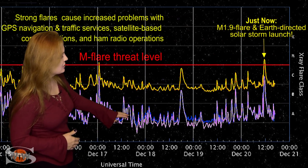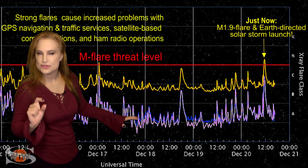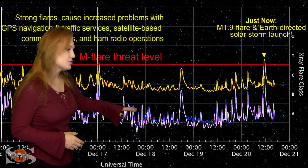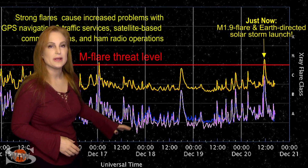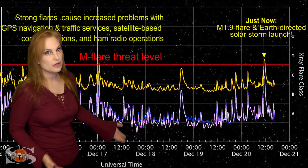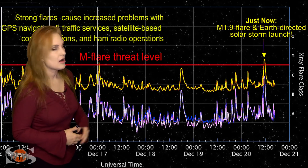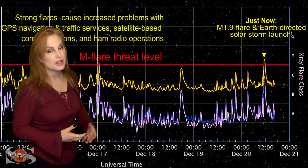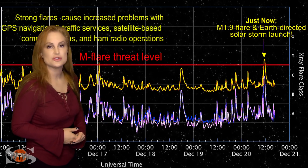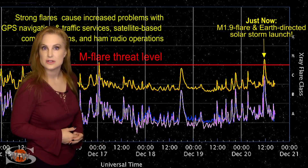Things have calmed down a little bit — we are popping a lot of C-class flares. Activity has quieted down just a little bit, but as we move into the 20th, those C-class flares are starting to pop again, almost like little paparazzi bulbs, and that could signify that we could get some bigger flares coming in here soon and cause some radio blackouts for GPS users and amateur radio operators. So stay vigilant, especially if you're on Earth's day side or if you're near those dawn-dusk terminators.